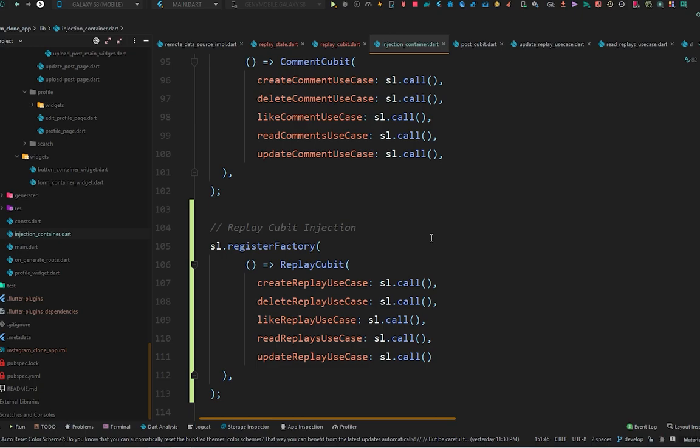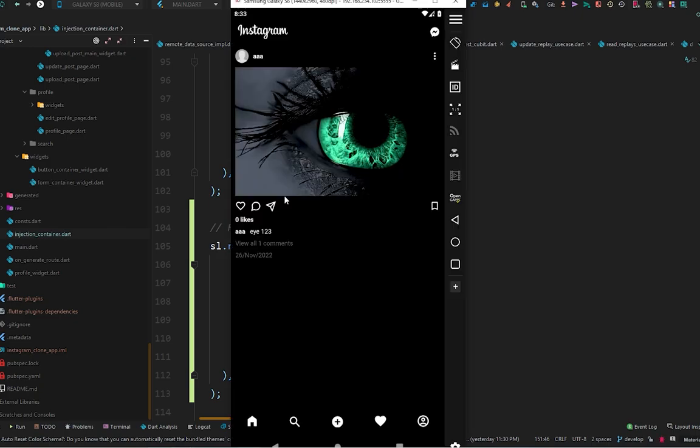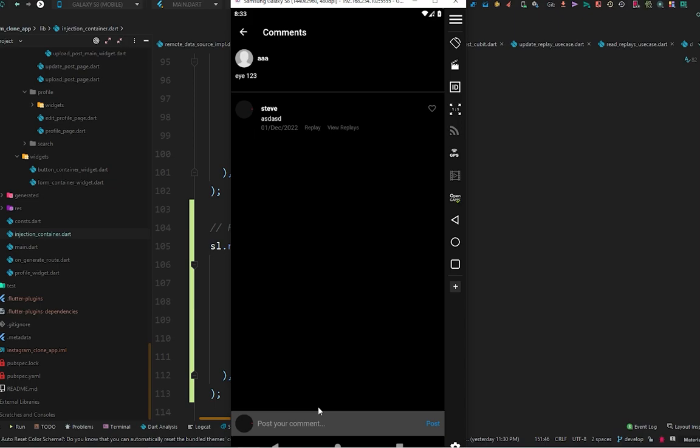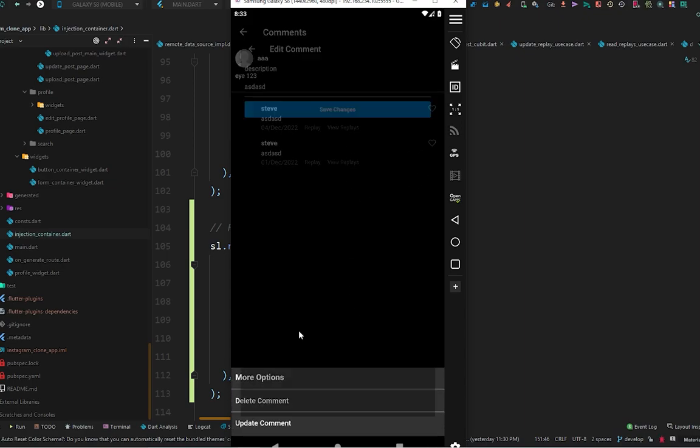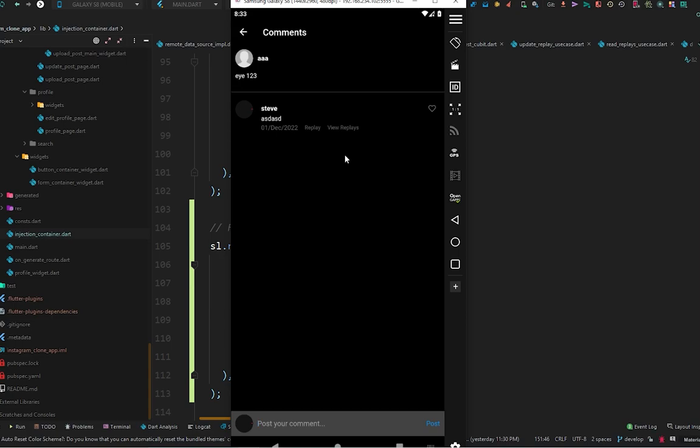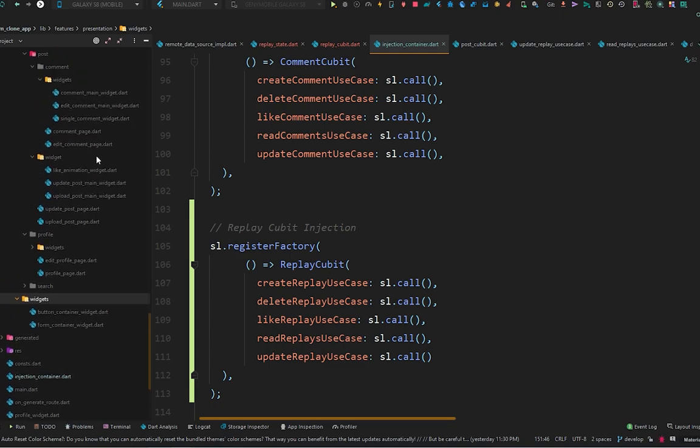Now it's time to go and utilize these methods in the UI. First of all, let's check the emulator. In the emulator, in the previous videos of the comment, we got that comment here. We can post this comment like this. We can like the comment, we can unlike the comment, we can update the comment like this and we can also delete the comment. And now it's time to implement the reply feature or utilize the methods of the reply in the UI. So first when you click this, a field appears. When we write some reply in here and post it, the reply will be created in that specific comment document and then we will get this reply right after this, and this will be gotten when we click this view replies. So first we are going to create it, then we will read it, then we will also update it and delete it. So first let's go for the creating.